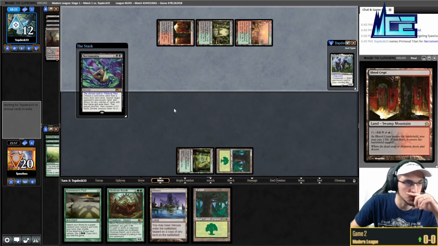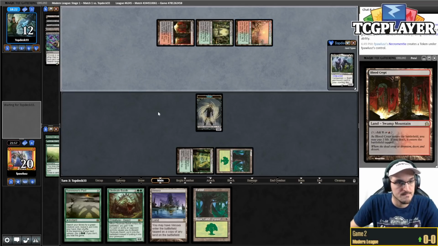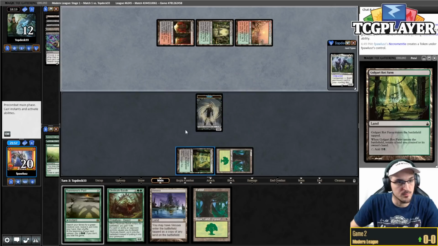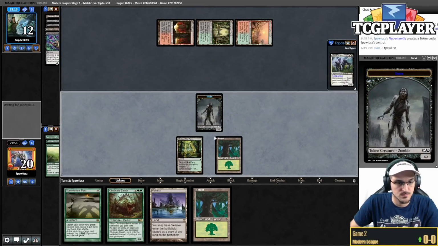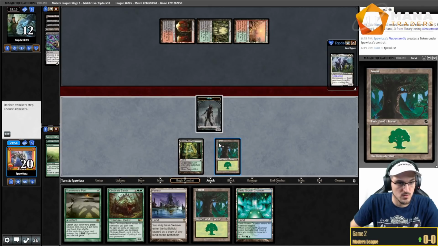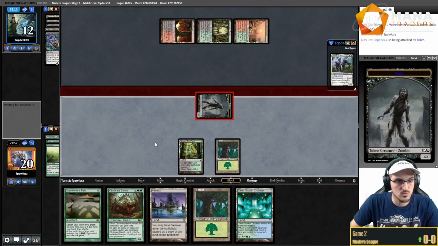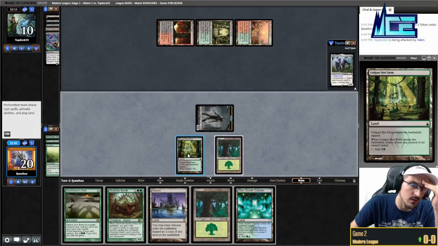Because they've been fetching and shocking willy-nilly over there. And we have a powerful 2-2 token. Okay. Swing for 2. So the only thing that really worries me is the fact that if my opponent has Alpine Moon, we just die.